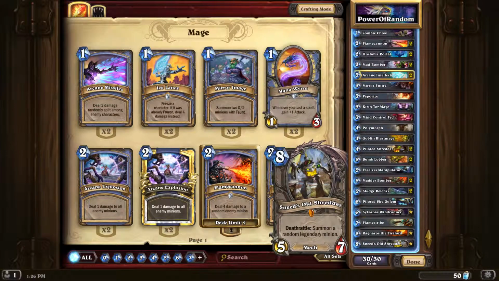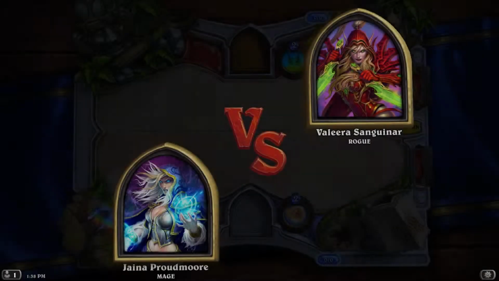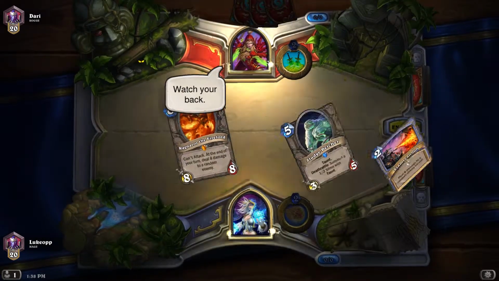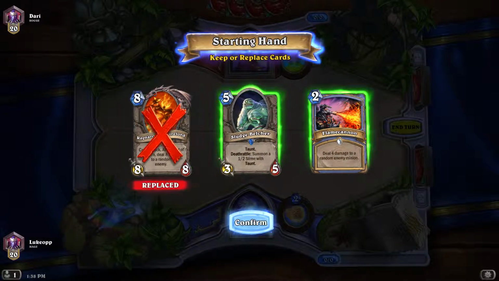Let's get in some games. Actually, I'll show you guys what this is like. Okay, we found a worthy opponent. Let's see who we are against. We're against the Rogue. Okay. That's not a great starting hand. Let's drop the Ragnaros. Maybe. Is it worth dropping everything? We're against the Rogue.